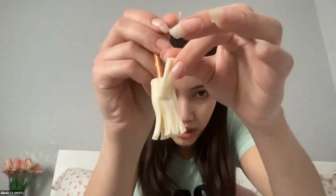Okay, so this is what it should somewhat look like. You can see it looks a little funky. Maybe I'm thinking, should I peel them more up? Oh, maybe that's too much. Okay, maybe just do the ends. But yeah, it should look something like this. And these are optional. If you have chives, these are chives. If you don't have them, it's totally okay. We're just going to tie it like this.